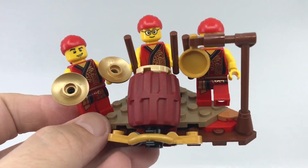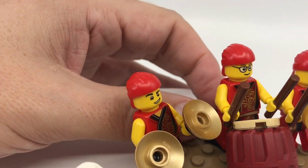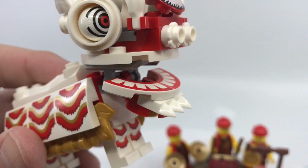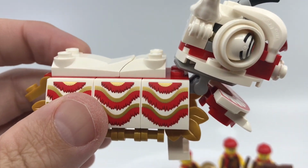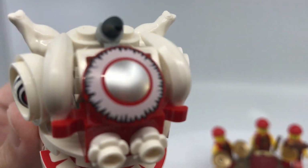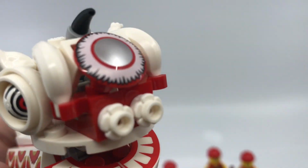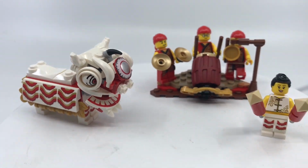And that's the drum there. And there is a little bit of an action feature. You can sort of, if you get the back here, you can swing the drummer back and forward to make it look like he's beating on the drum. And here is the dragon. Again, the white printed legs, printed tiles on the side, printed mouthpiece, printed gold, silvery sort of print, and then obviously the eyes. We've got the white bananas and the white frogs there. So that is bag number two.